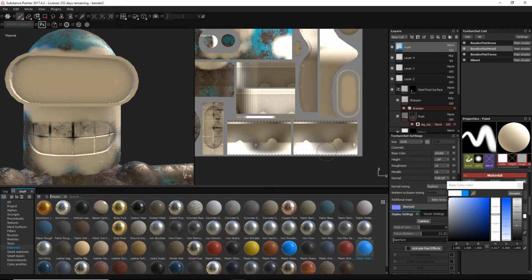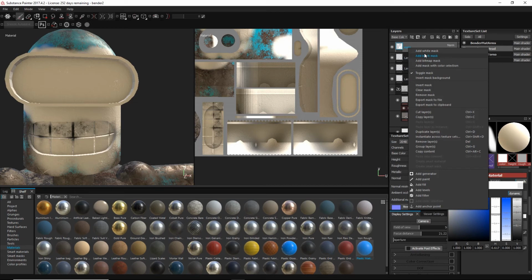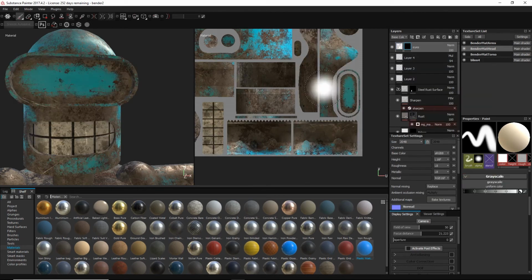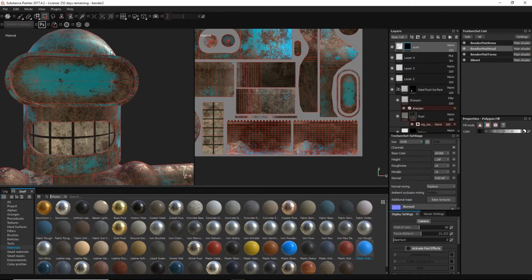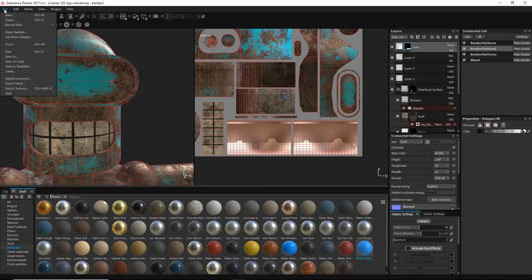Okay, but the main thing is to make sure that our eyes are covered. And then if we add a black mask, it'll block it back out, and we can use this polygon fill using white to just get the eyes there. That's what we wanted to do. Let's save that.